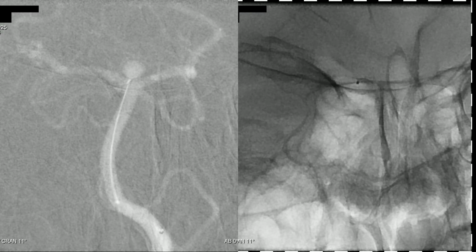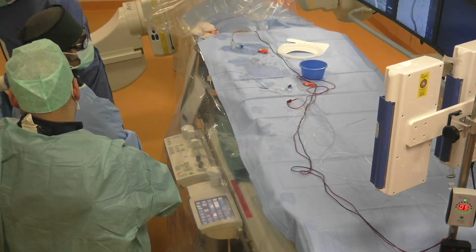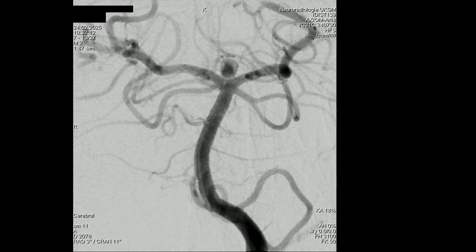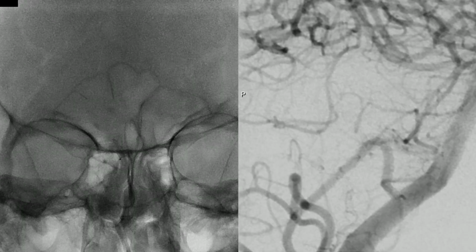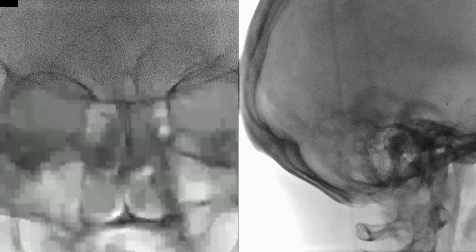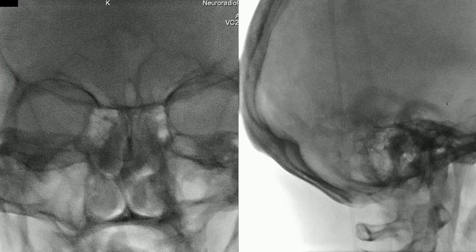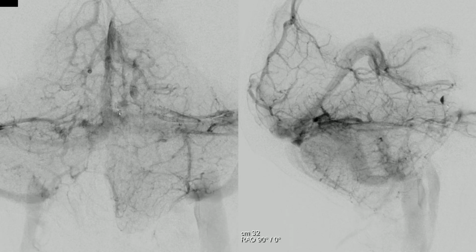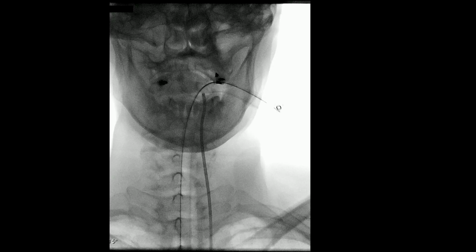And now we pull back the pusher with the microcatheter out of the body and perform a 2D angiogram to see the results of our intervention. And as you can see, there is a strong blood stasis in the aneurysm sac, and the device doesn't prolapse in the vessel lumen. And now we need an overview to exclude complications. And here we're performing the 2D angiogram, and as you can see, the vessels are patent, there is no extravasations, and we see a strong blood stasis in the aneurysm sac.